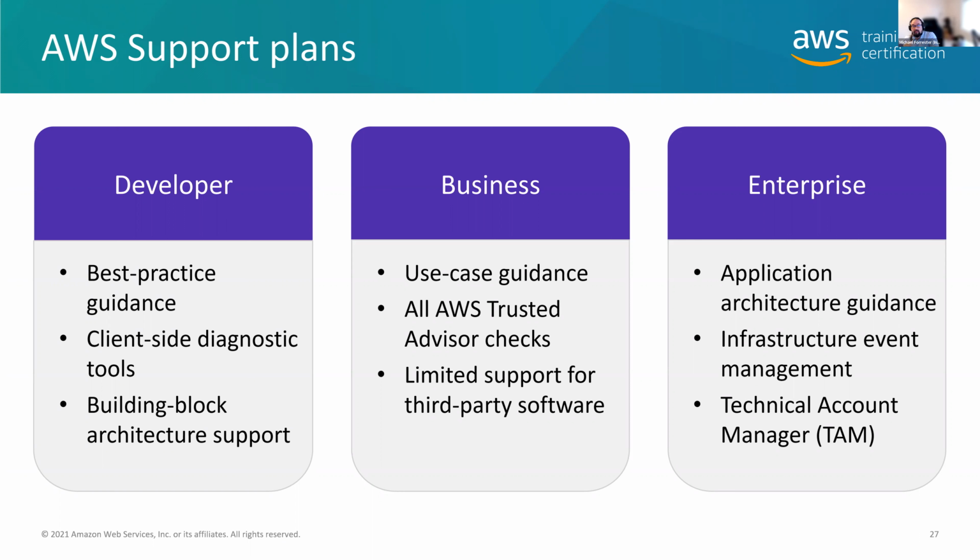Business will give you all the Trusted Advisor checks, and I think they have an hour to respond to an outage. If you use enterprise, or there's also an enterprise starter, they will respond to an outage in 15 minutes or less. And you're going to get a TAM, and you get access to the product teams. And I got to tell you, I've had enterprise twice in my entire career, enterprise support plans. It's one of the best things to have. If you work for Booz, I'm pretty certain that you have an enterprise support plan with AWS, but that doesn't mean that your clients do, which is a whole different thing.